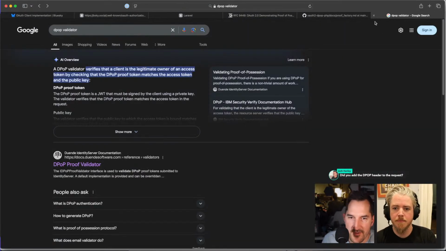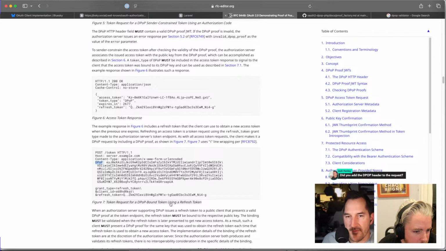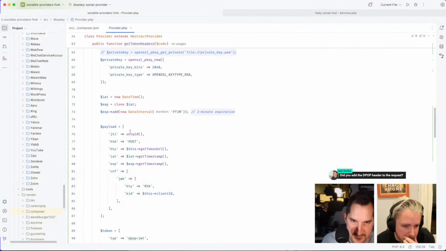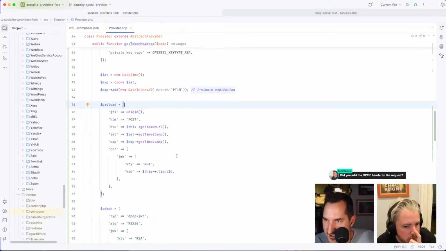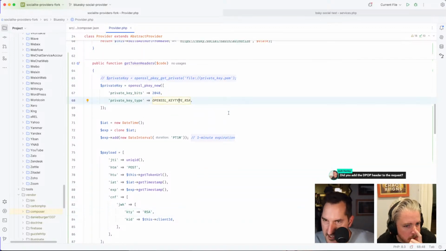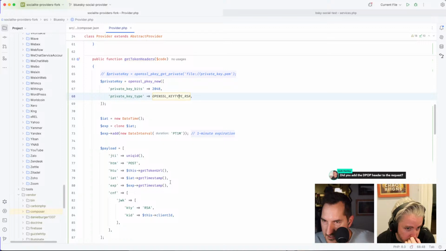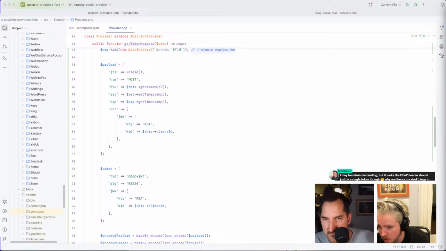That I just learned about 45 minutes ago, but how do we troubleshoot something so opaque? Okay, this is the header. It is DPoP. I just want to make sure that's right. This unique ID seems like a really bad idea, but it's fine for now. It's an RSA key, and this is an RSA key. RS256. I may be misunderstanding, but it looks like a DPoP header should just be a single token, though.